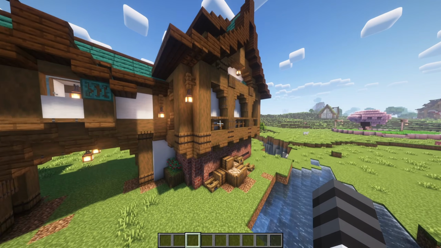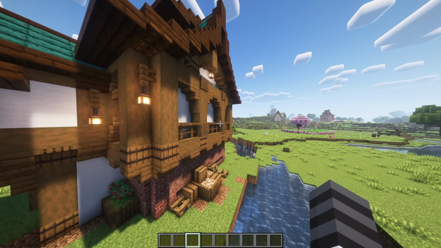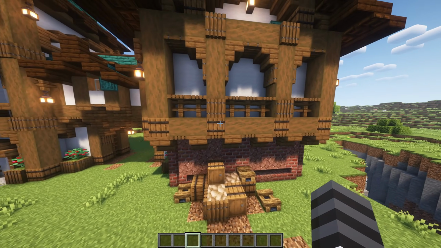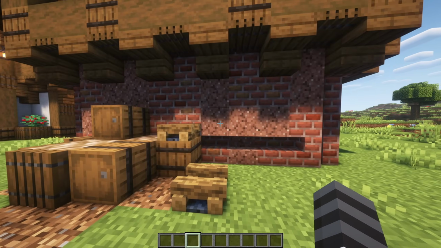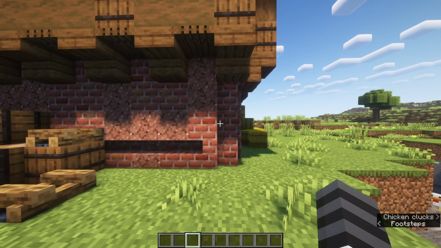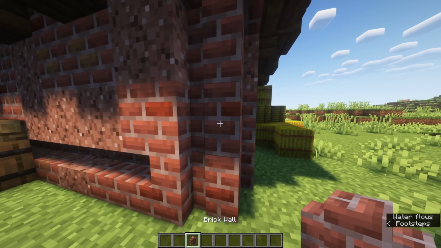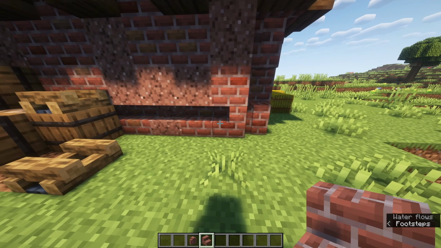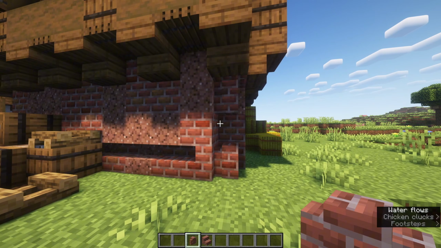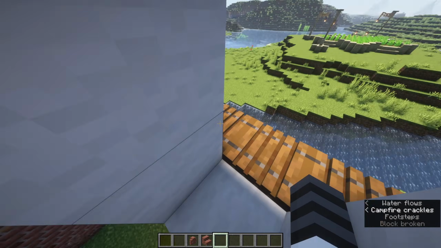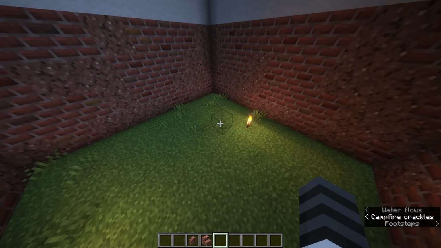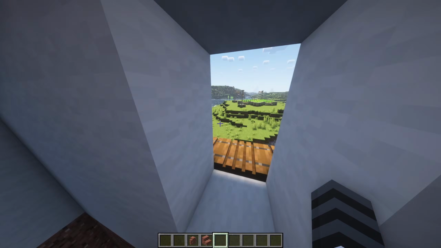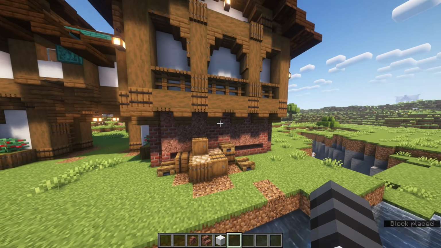But I think this one is a pretty good example of not using any windows. The only window that I have is this one here at the top, but the rest of the house is pretty empty. Down here at the foundation of the house, you can see that I used walls here in the corner and some stairs also here at the very bottom to add some dimension to the house, but still not changing it completely. So if you were to go in, you can see it's pretty flat, and this leaves a pretty good space for you to live in, and yet the outside is super detailed and everything.